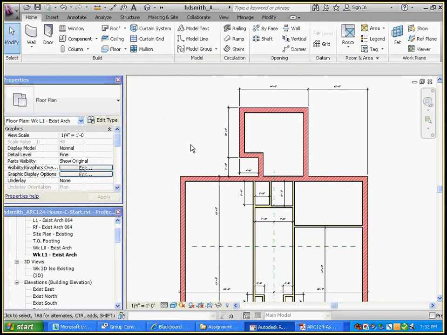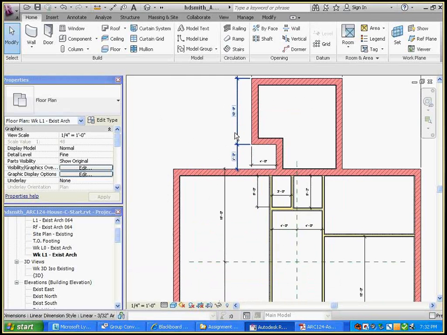Does that affect plotting? Yeah, what you see in this respect, we will plot that way. So if I have them hidden and I plot it, they won't be showing up on the plot. There are just a couple of exceptions to that. What you see is what you get in a plot business. And we'll talk about those when we get into sheets in assignment J.